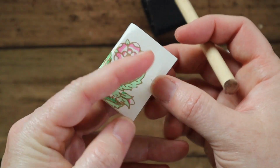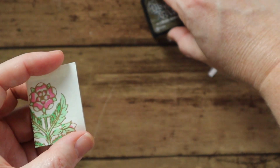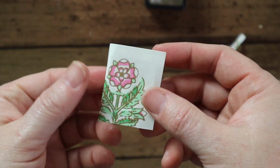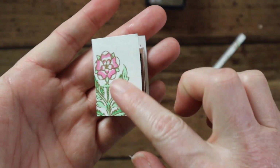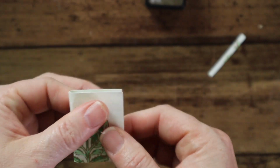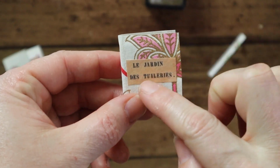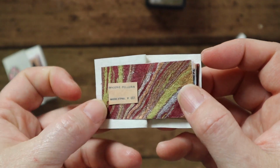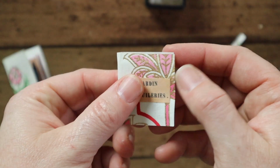And now the cover is ready to be decorated. If you want to, you can lay something heavy on it for a couple of days, and that'll make it so that it doesn't stick up. It should lay flatter if you have something on it. You can also use the little title, how I put the title on this one, and then the little addition on the inside here.